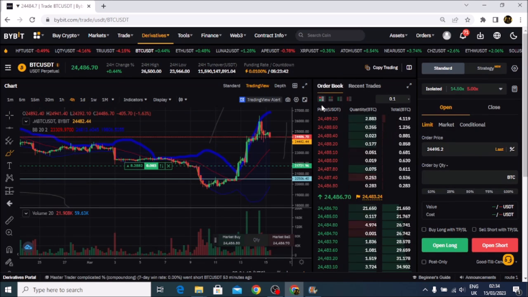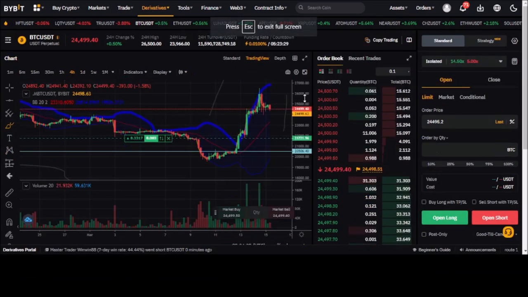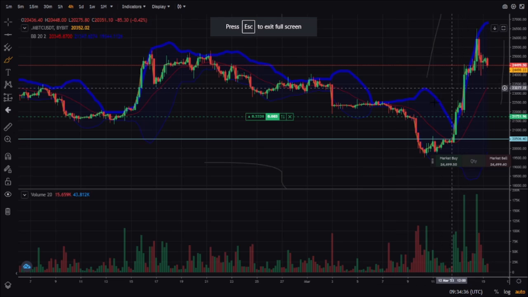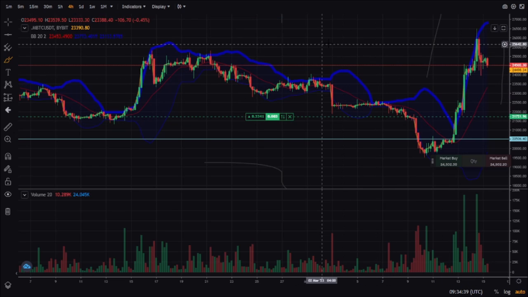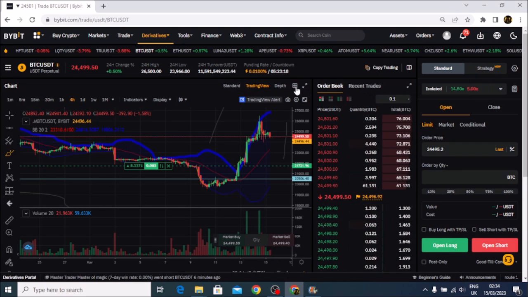So this is the order book. Of course, you can see these are the people who are selling and these ones are the ones who are buying. You should mark all these. So here, this is how you can enlarge the market. If you want to see the whole board of trading, and if you want to shorten it, of course you come back here and shorten it as it is supposed to be.